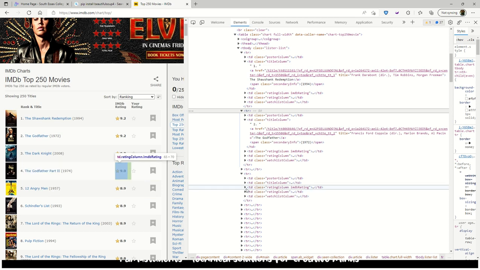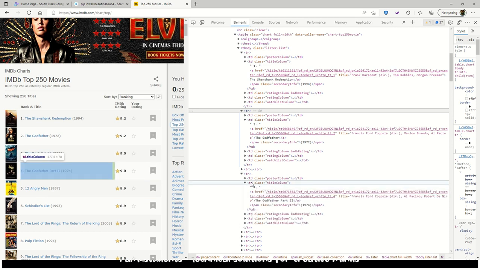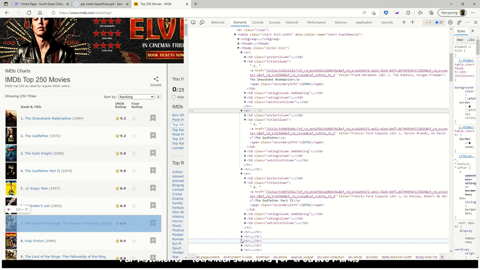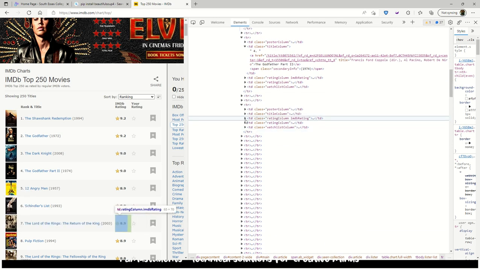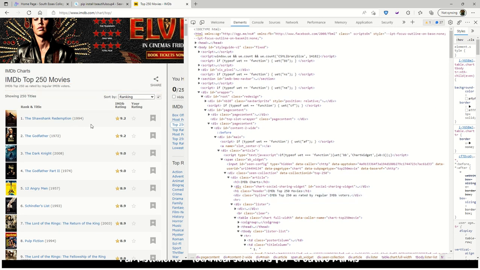You can go on checking. Right now we are working on the tag TD, table data. Here once again it's Godfather 2. I'm randomly checking, and this is Peter Jackson and The Lord of the Rings: The Return of the King.